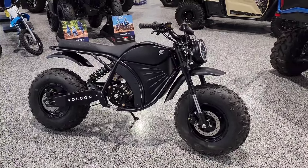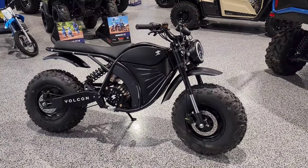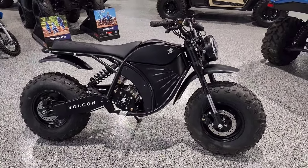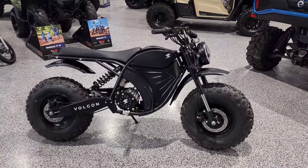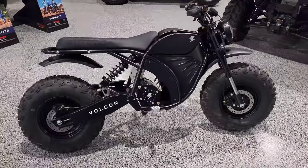We do have one of the old models. I'm going to do a side-by-side comparison tomorrow of the two. I hope Adam doesn't care, but I'm going to have to go ride it and give a little bit of feedback. Adam, if you're watching the video, I'll give you a call — make sure that's okay first.